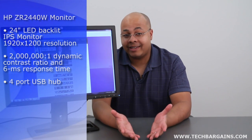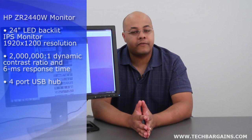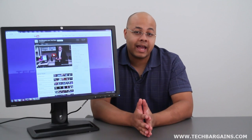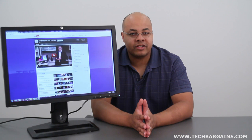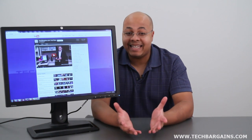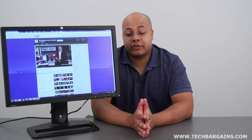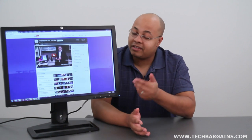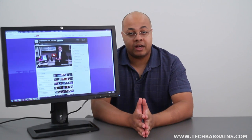And depending upon your needs, an IPS monitor might be exactly what's right for you, because it offers wider viewing angles, sharper accuracy, and a larger color palette. That's especially important for designers, artists, and some users that need higher graphical fidelity. HP believes that it has the perfect monitor for these performance-driven users with the ZR2440w. So here are our thoughts on this particular monitor.